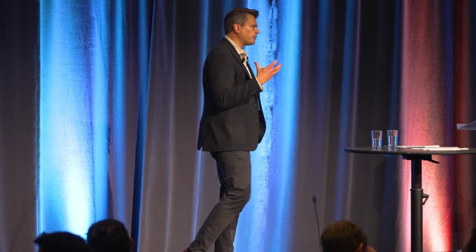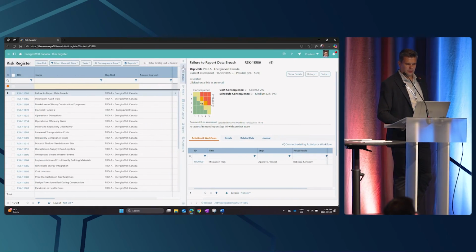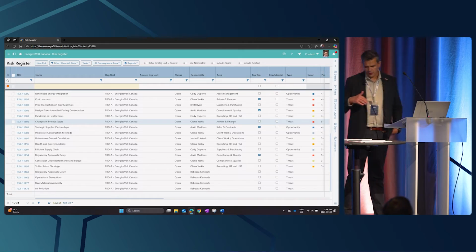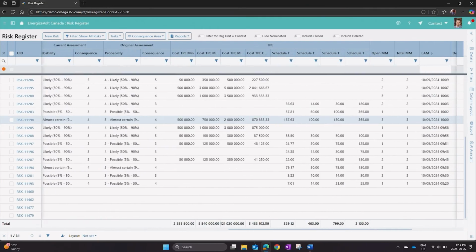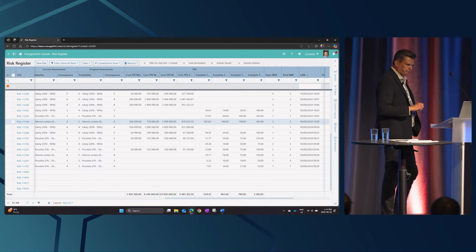But of course, you want to mitigate those threats to the projects. So in here, I have a listing of all my risks. You'll see titles, who's responsible, the status of them. You will have some color coding based on the heat map, and then you have some 3-point estimates calculation to it as well. So I'll touch base on that in a second.